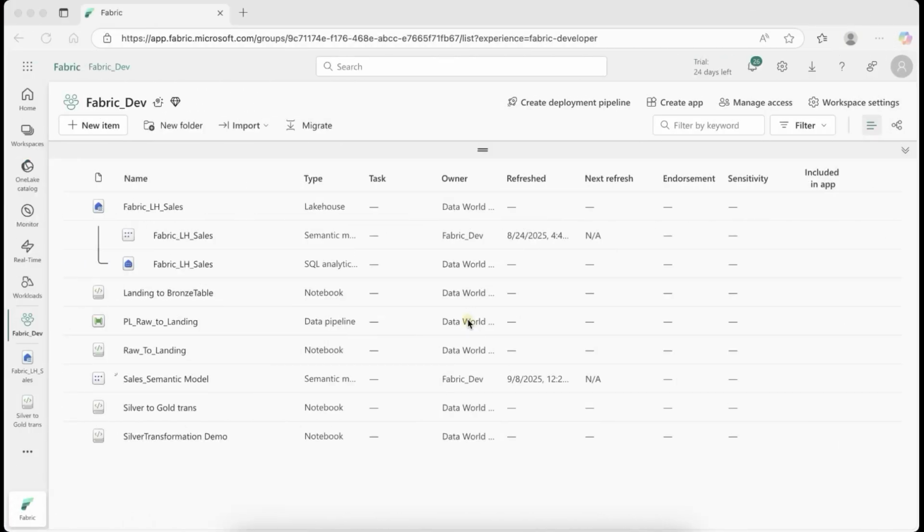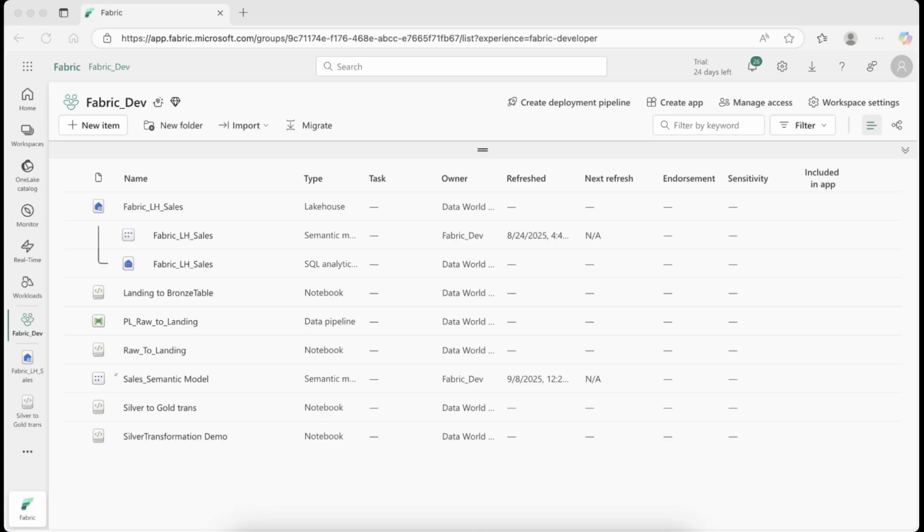Okay, so let us now orchestrate everything together. So far we have been moving our sales data step by step from raw to landing, then landing to bronze, bronze to silver, and silver to gold, and then finally we created the Power BI report. But until now, each step was running individually by running each notebook. So it's time to switch everything into an automated pipeline. First, we already automated the raw to landing ingestion. Now let's orchestrate the rest of the notebooks. As new data lands in raw, we will schedule this pipeline at a given time.